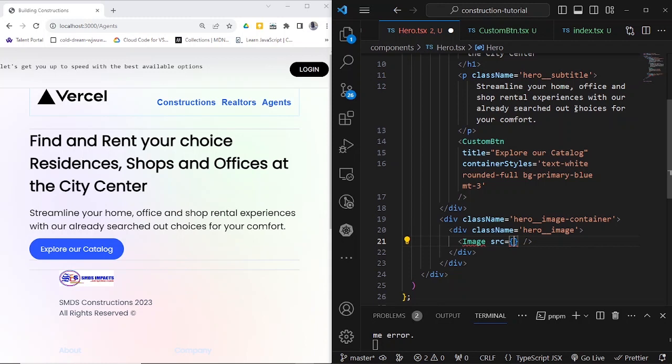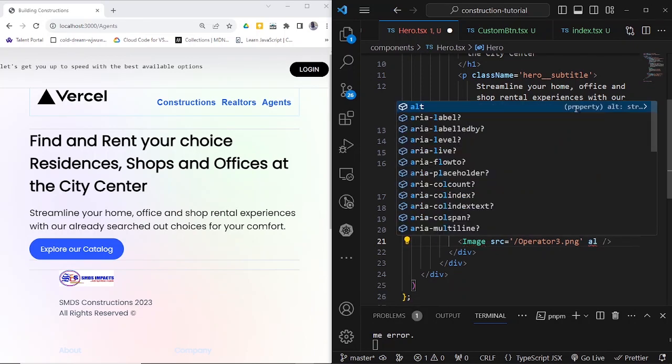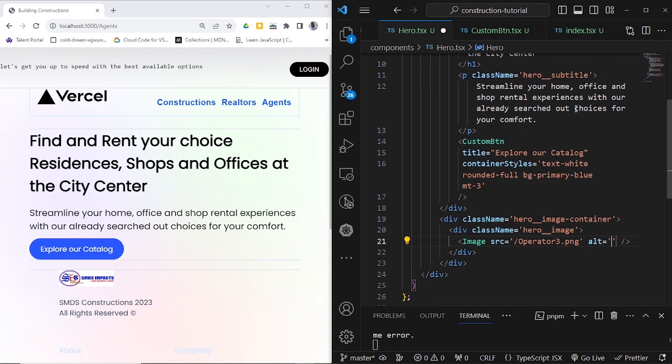Our source will be our operator. I'll say slash operator 3.png. That's our image that is stored in our public folder.